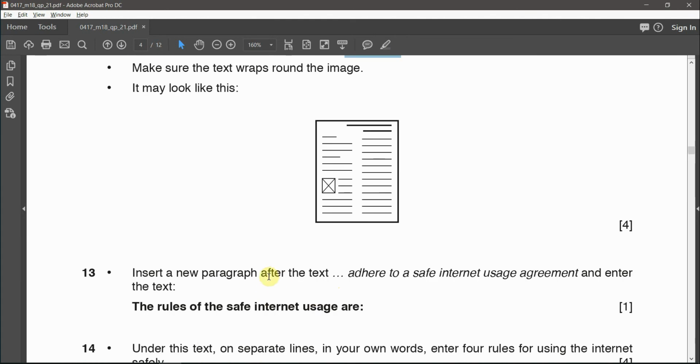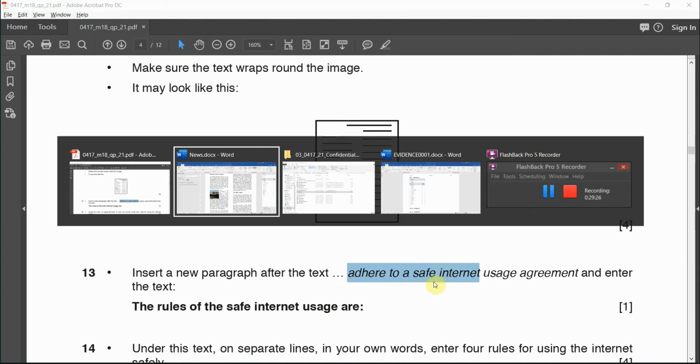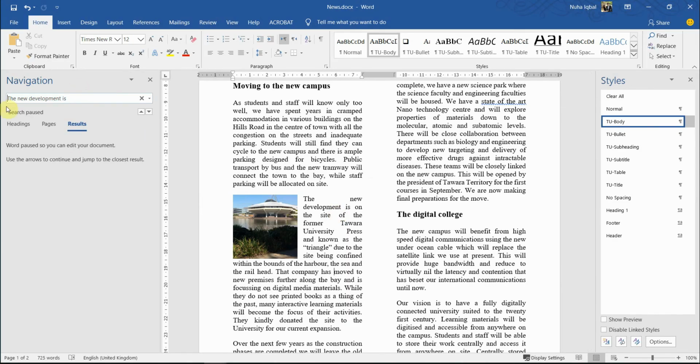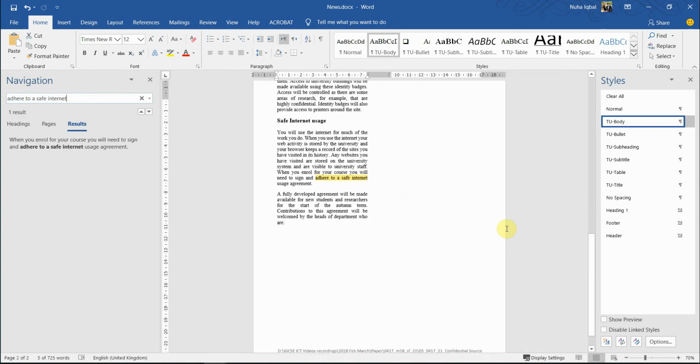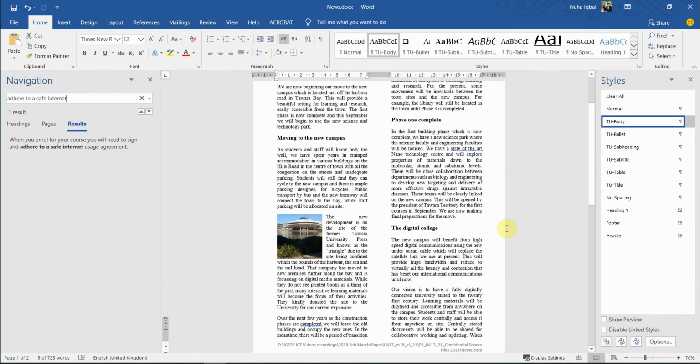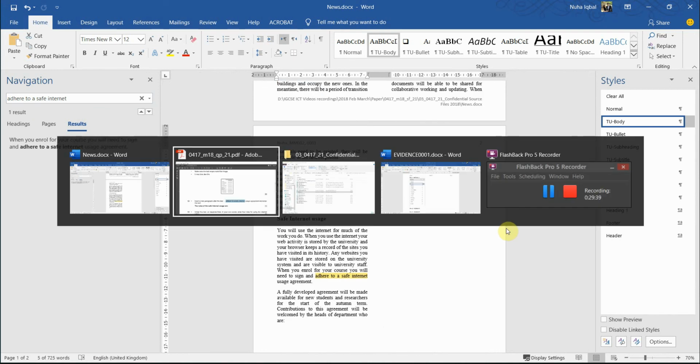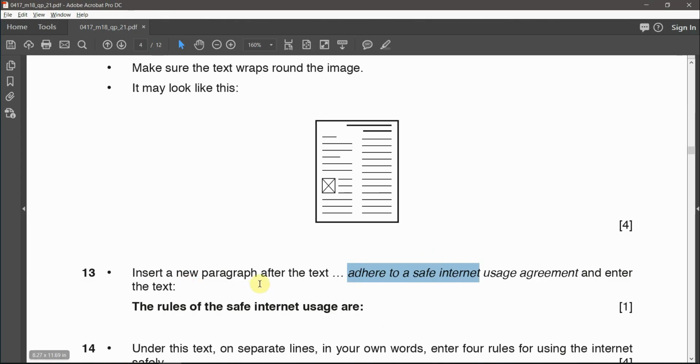Insert a new paragraph after the text "Adhere to a safe internet usage agreement" and enter the following text. First, let me go and look for this text. Where is it? I think we have only one of it. Okay. A new paragraph after this text.